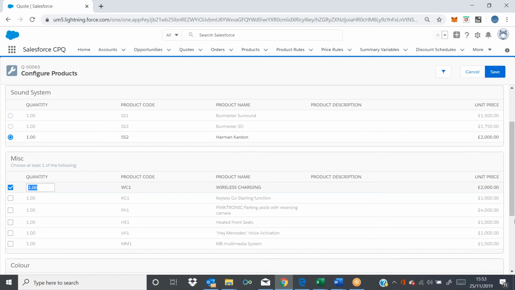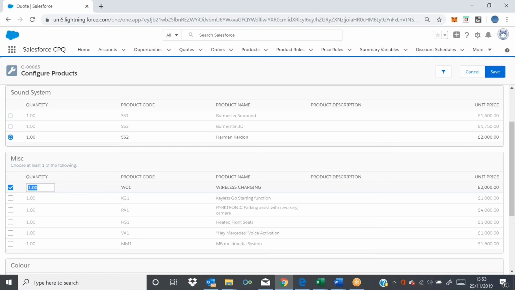So in that situation, you cannot use an alert rule. Basically, an alert rule will come into the picture if you want to show a message on that product after the product is selected.